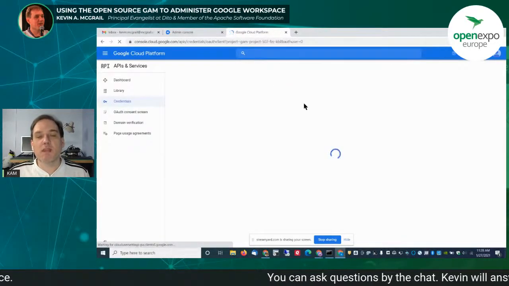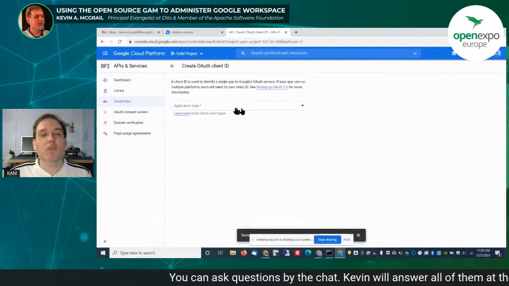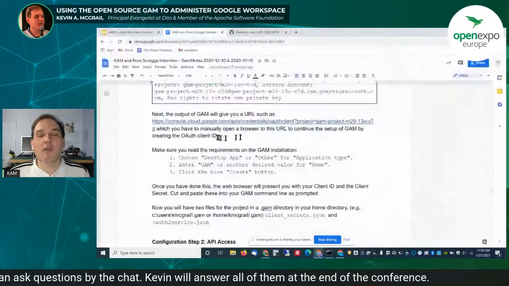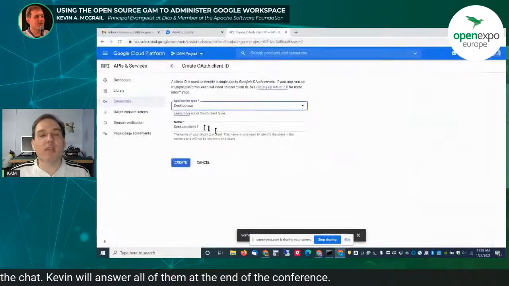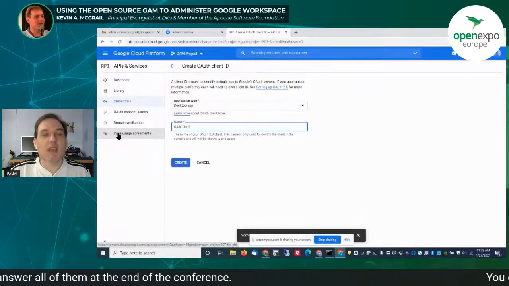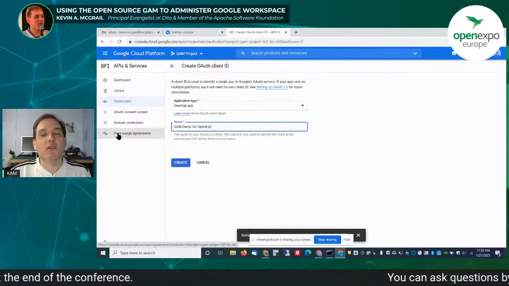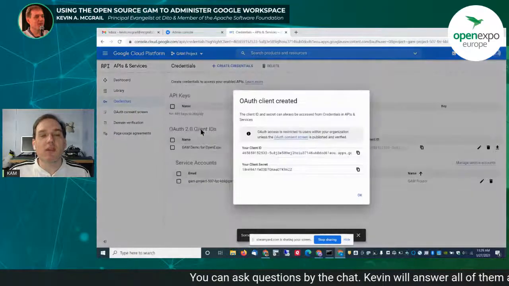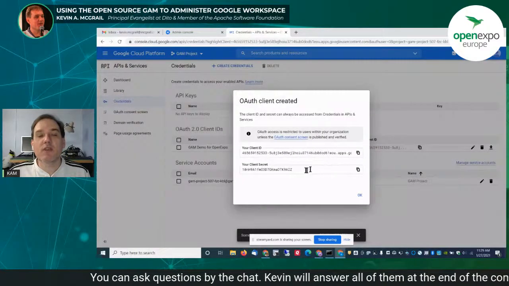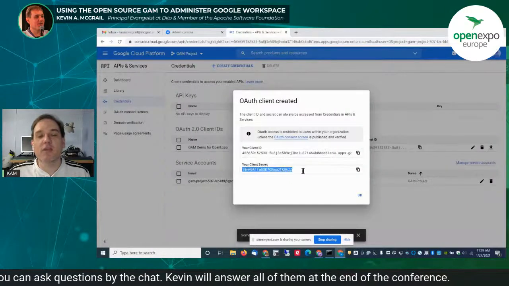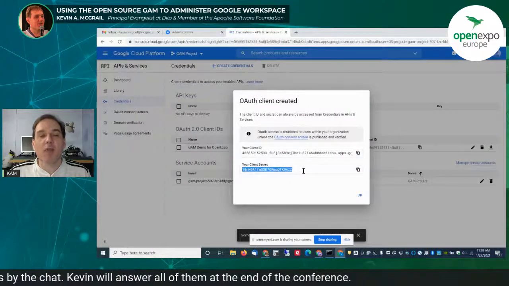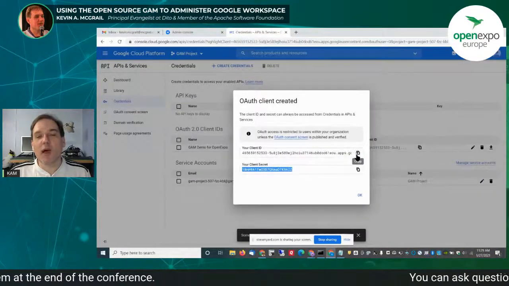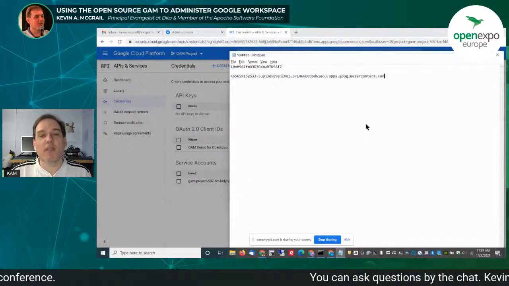And Ross, again, has made this very, very straightforward. So up here, we're going to select, as you remember, the desktop type. We have to enter Gam or other desired name for the thing. So this is going to be Gam demo for Open Expo. There's a good name. And we're going to go down here and click create. What that's going to do is give us an OAuth string. And this is pretty dangerous. As I mentioned, you have secret information and things like that, so I probably don't want this information available on the web. So I will kill this OAuth after it's done.